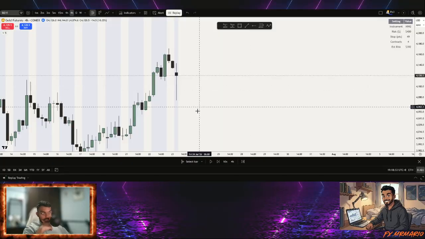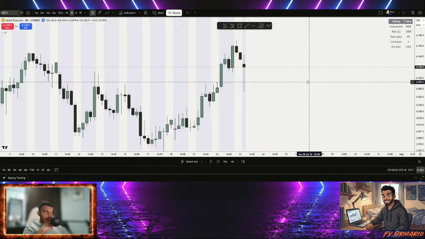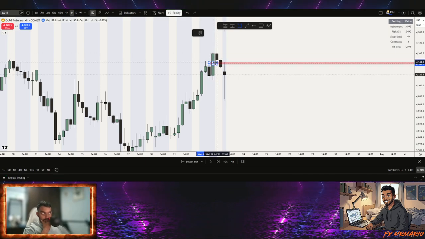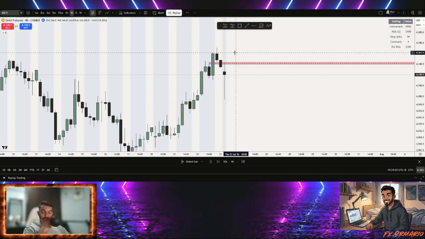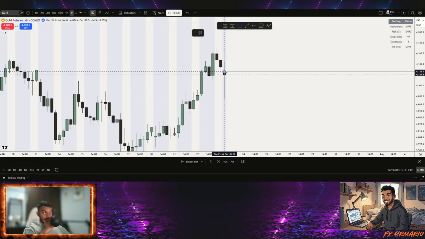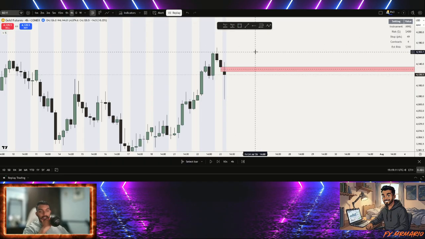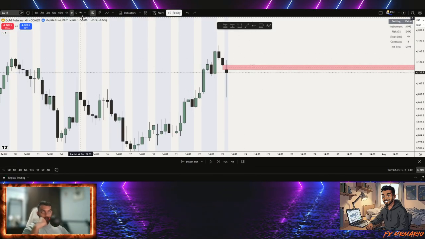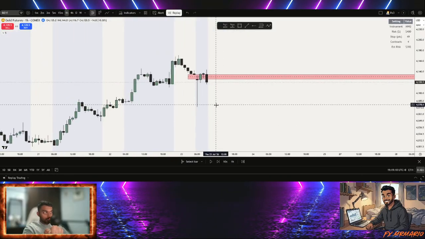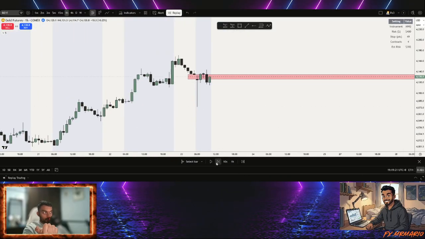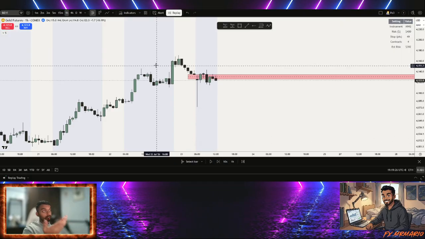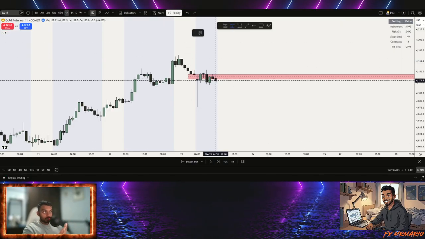On the 4 hour, what do you see? We are also seeing the market structure going up, right? Good enough. But what else do you see? We just disrespected a 4 hour fair value gap. Number two, we just created an imbalance in the market. So if we created an imbalance in the market, and on the 1 hour I react off this, and if I reject out of it, obviously I'm going to know that my 4 hour holds more power.